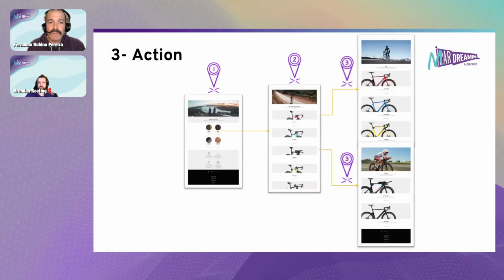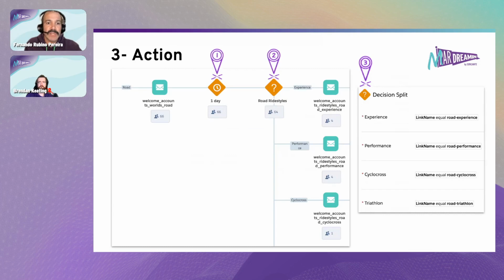Then action. What I'd like to talk about is the action; you need to think about the actions also. Journey Builder lets you do it, for example, with the engagement split, by setting the frequency that you send the email. For example, you can set a waiting period of 1 or 2 days, and then also use the decision path for whether the email is opened or not. And then you can make some tests, where I'll show you later if you can give discounts or not as an introduction. I'll show in the next slide.